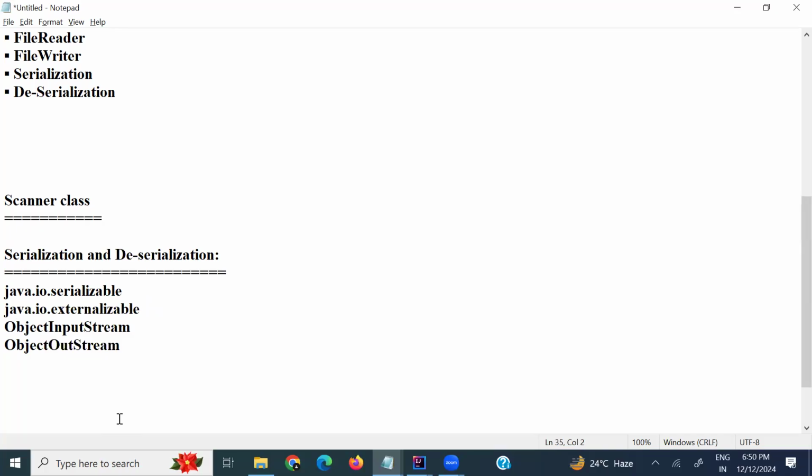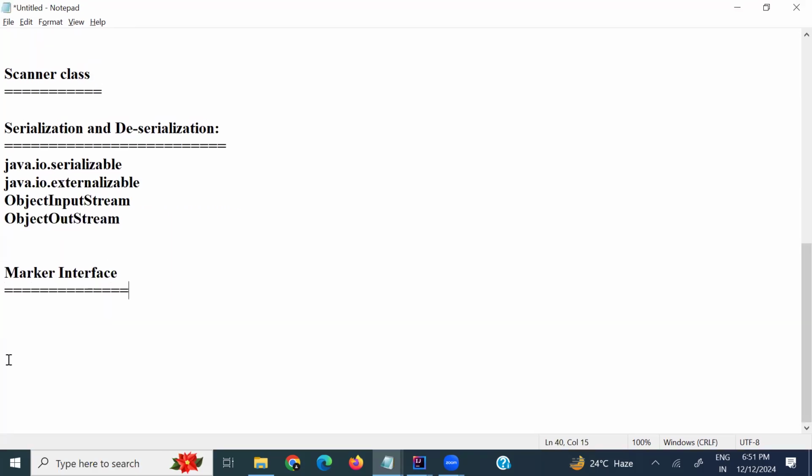First of all, you need to know the Java marker interface in depth. A marker interface is a special interface in Java without any fields or methods.